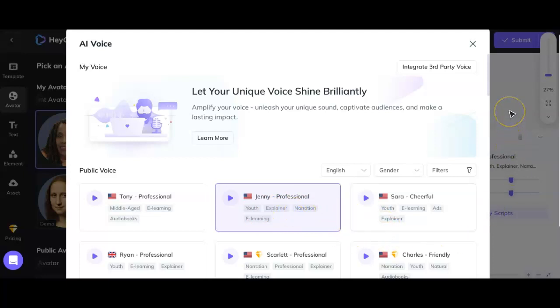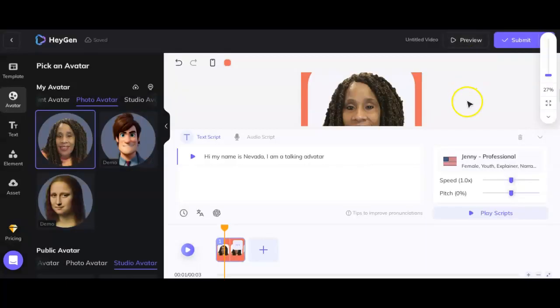Now you also can integrate your voice as well. I haven't done that, but I do know that the program will actually let you integrate your voice into the system as well. I think that's a little on the expensive side, but nevertheless, it can clone your voice. You give it your voice by sending it a voice over that you've done, or a sample of your voice, and then you can make the talking avatar in your voice. So that's also actually pretty cool. And that's pretty much it.